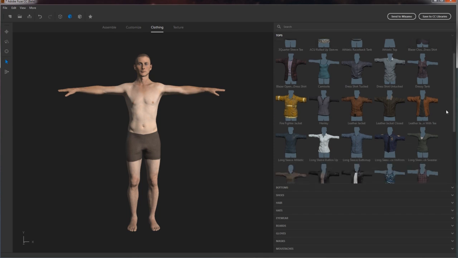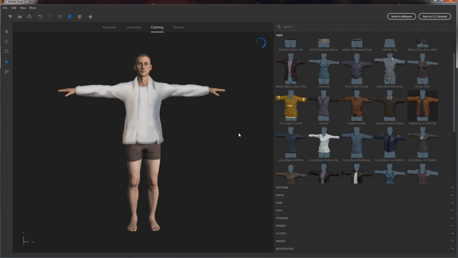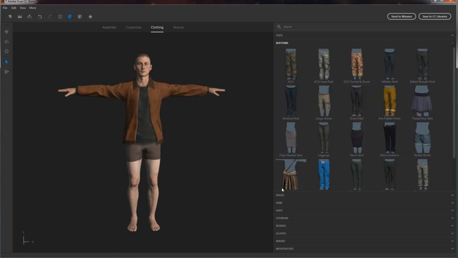Now I want a kind of hero character, a bit like Indiana Jones, let's say. So I'm going to go with this leather jacket. Double click in order to assign, and wait for it to add all of the materials. Then go to the bottoms, and I think I'll go with belted straight pant.